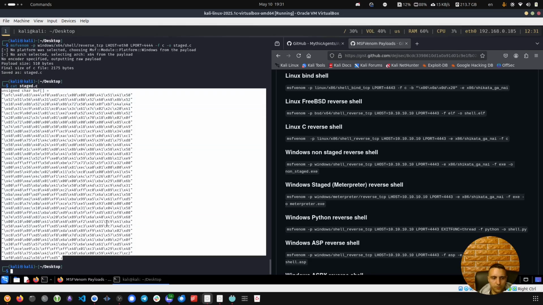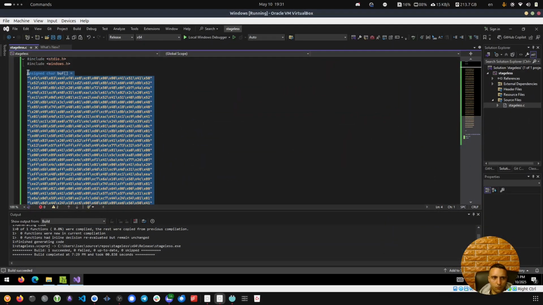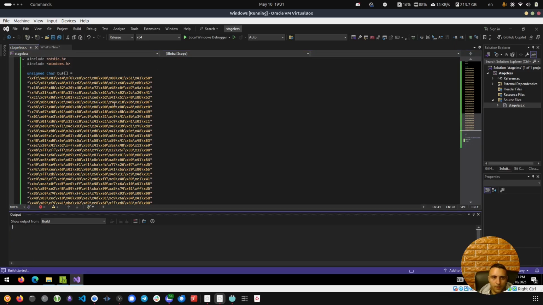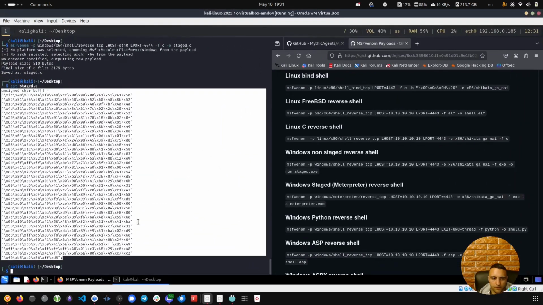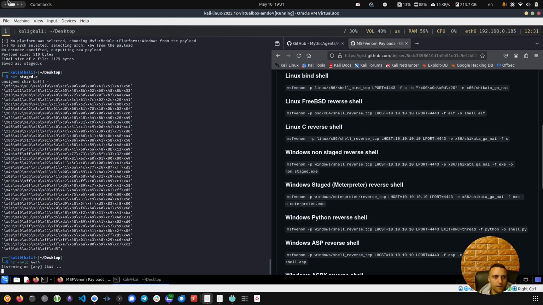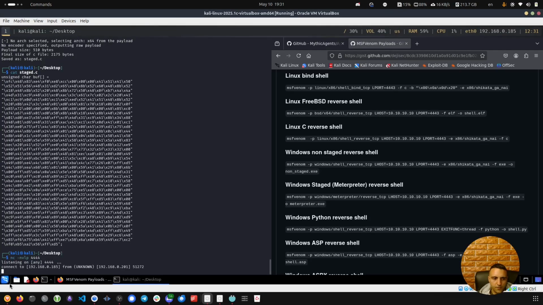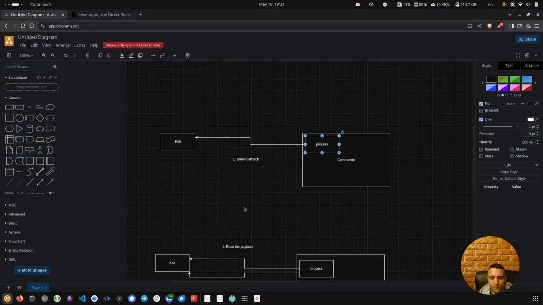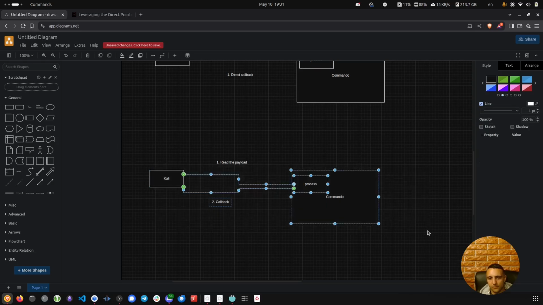I don't know why reverse shell is bigger, staged is bigger than stageless, but I don't care. So if I paste the same code there, the stage now, and if I compile that and rerun the same binary, while I have my listener running here, now it's not gonna work. See, we have some kind of connection, but in that case, this connection is designed to read the binary and not to directly give us a shell. So it wants to see the payload as a result and then to execute it and give us a callback. And that's why in this case it fails.